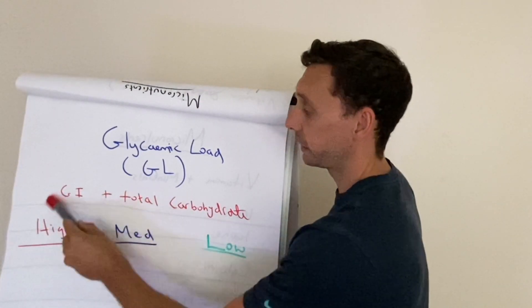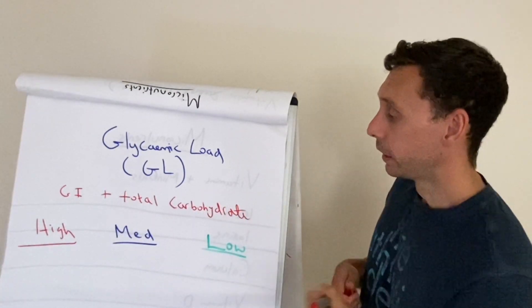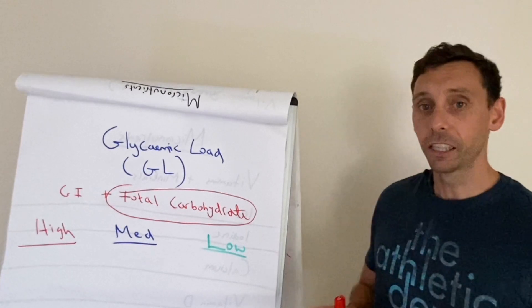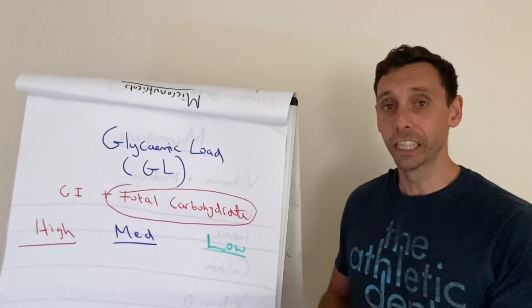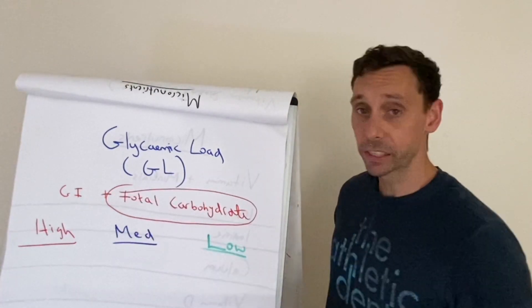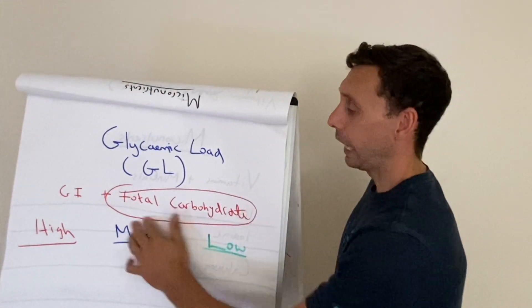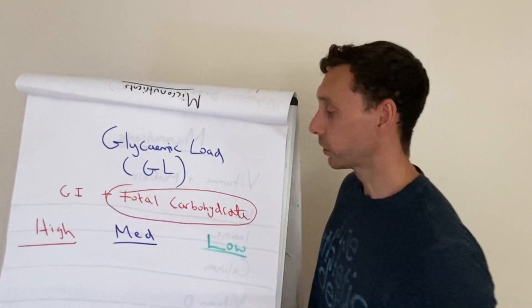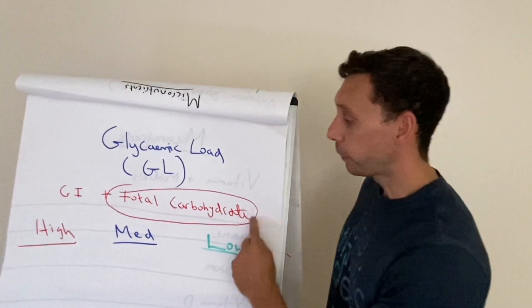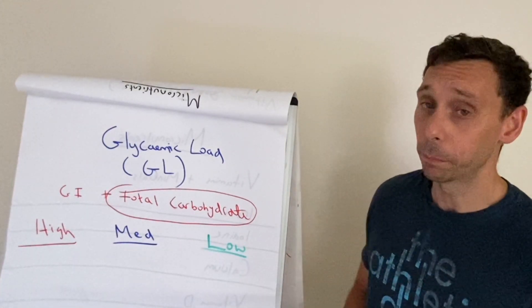This is the glycemic index—how quickly do these foods get into your body—plus the total carbohydrate. Now in my experience, this is probably the most important thing, the total carbohydrate, particularly when you first start in your journey before you've gone to address any of those underlying issues that's causing the diabetes in the first place, or if your diabetes is in a particularly bad place at the moment. You're not going to be able to tolerate a huge amount of carbohydrates. So we need to think about how much of them are we having and trying to choose the better ones for us. As time goes by and you start to maybe lose weight and start to eat healthier and get more active and get fitter, you'll find that you'll be able to start to tolerate more normal levels of carbohydrate and still achieve normal glucose levels, which is the whole purpose of this program.